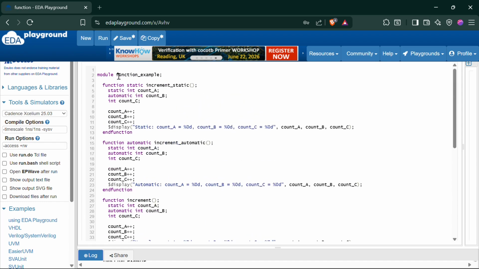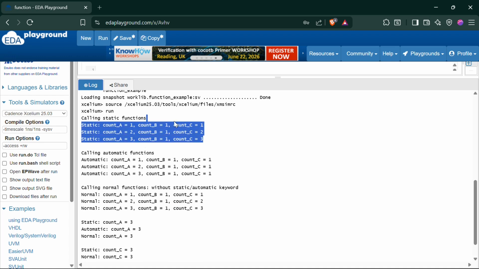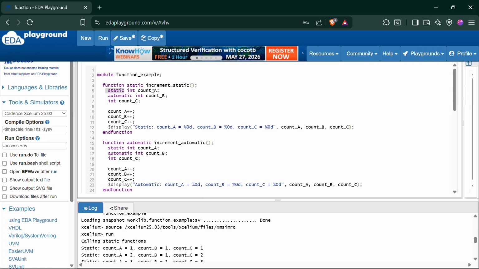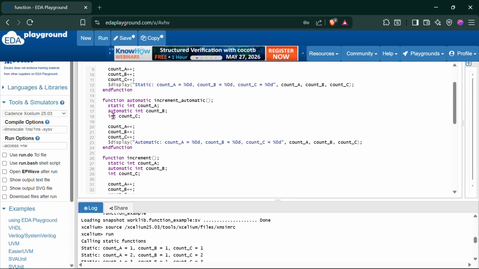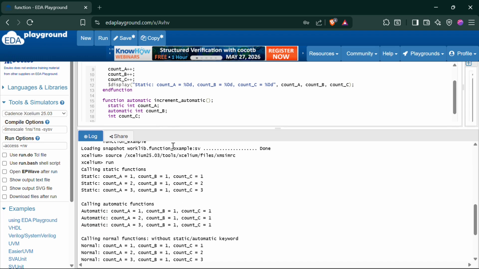Now let's see this function, an increment function. We have three variables a, b, c, where b is automatic, c is normal, meaning it will be static, and a is declared static. We first see the static increment function. This will increment, this will increment, and this will remain the same because b is the only one that is automatic; in a static function c is automatically static and a is static because we declared it static. Now in the automatic function, int c will be automatic and b will be automatic, and a will be incrementing. So a will increment, and b and c will remain the same.